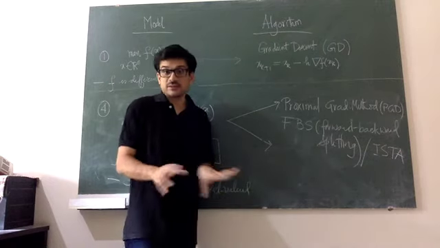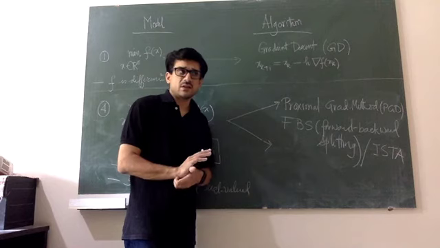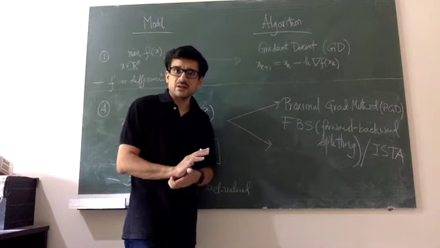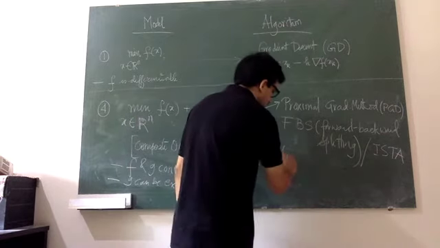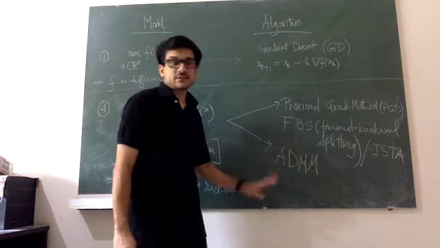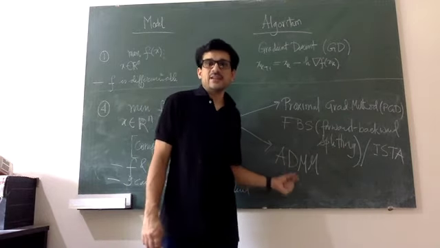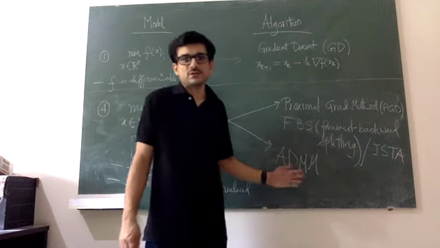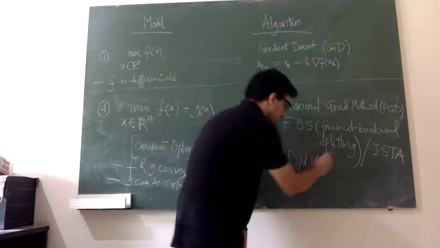It's not a book, but it's published in a journal called Foundations and Trends in Machine Learning or something. It's a very nice tutorial on that. And then there is ADM. I don't have time to write it, I'll write it next. It's a mouthful: alternating direction method of multipliers. Just call it ADMM. We'll see that here.